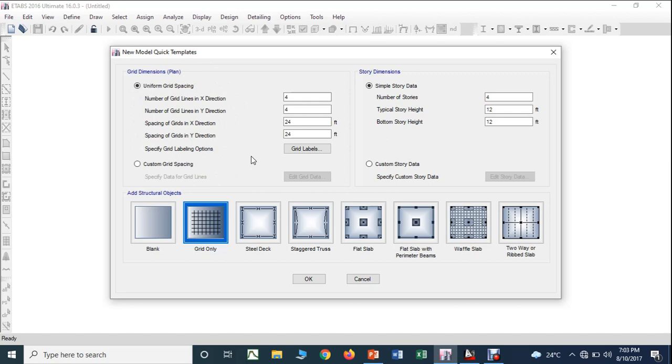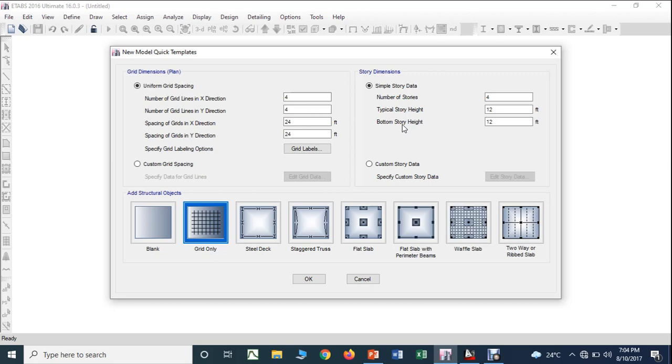Okay. Similarly, here also it will give you the height of the buildings. So for example, number of stories. You want how many stories, whether it is a G+2 building or G+1 building, like that. So you can give the typical story height, whether the height of each story is the same. Sometimes here they have given the option typical story height and bottom story height.